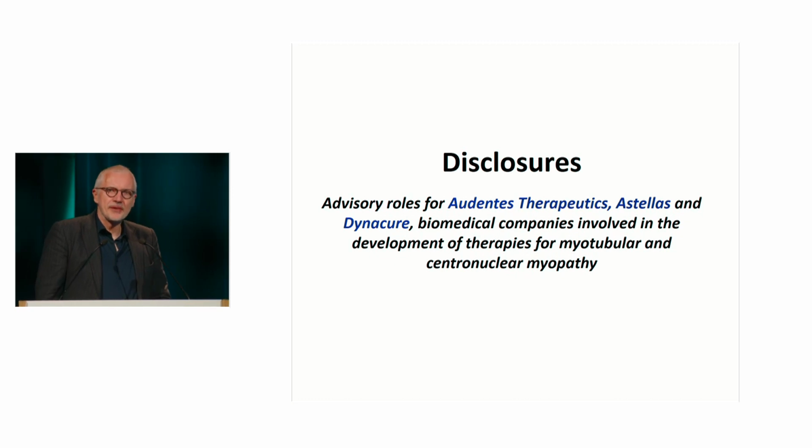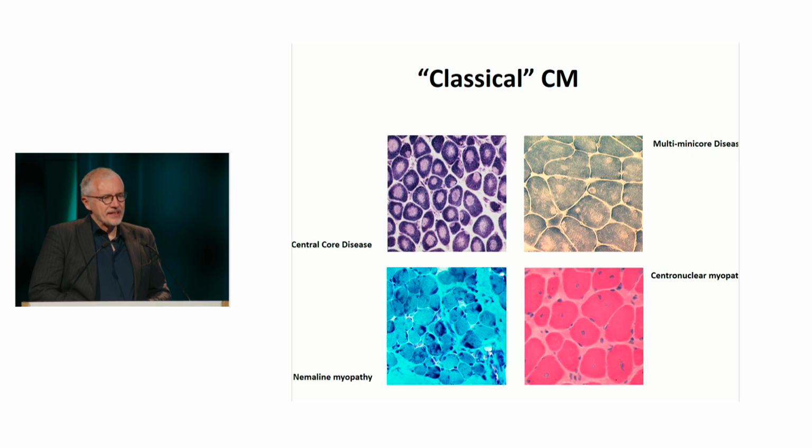These are my disclosures, mainly related to advisory activities for companies developing therapies for congenital myopathies, in particular centronuclear and myotubular myopathy. And the concept of the congenital myopathies was first introduced in the 1950s and 1960s when distinct histopathological entities were described following the introduction of new histochemical and histological techniques into the study of diseased muscle.